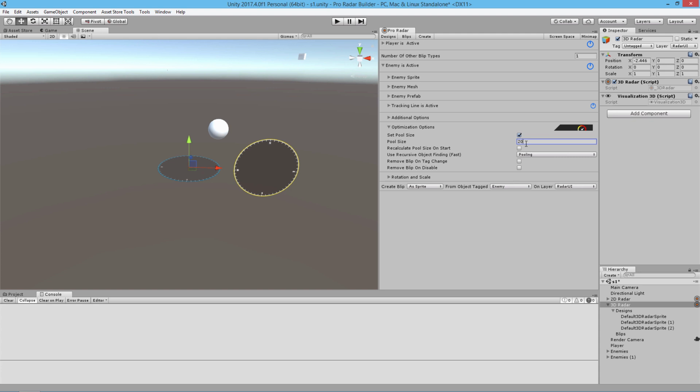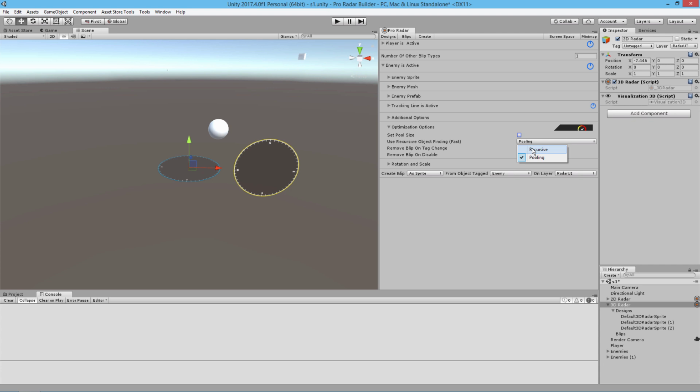But if we actually have 18 objects in our scene, but we have a value of 20 here, we can turn on recalculate pool size. That's if we don't actually know how many objects we have, or we're not really sure. Like for example, now I can set this value to 20 and then turn on recalculate pool size because I don't know how many enemy objects I have in the scene at the moment. And if I ran the scene, it would recalculate the pool size for me. But I'm just going to turn those off because I'm not going to be using them either. I'm just going to use the standard pooling here, which is pretty good as it is.